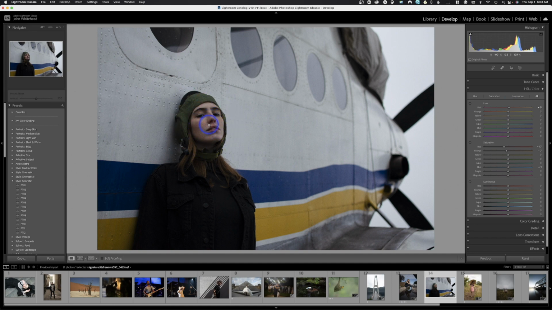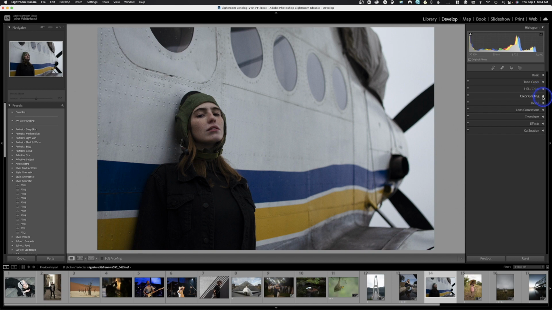I don't know if you could tell what I just did, but I did subtly adjust the color. I actually love HSL color. My only issue is that it works globally. You can't do it in a specific area. So if you do it in one area and then you have something over here where you didn't really want it, you're kind of screwed. And this is not really available in the selective adjustments. They have a very simplified version of it. So that's HSL color. It's very, very helpful.